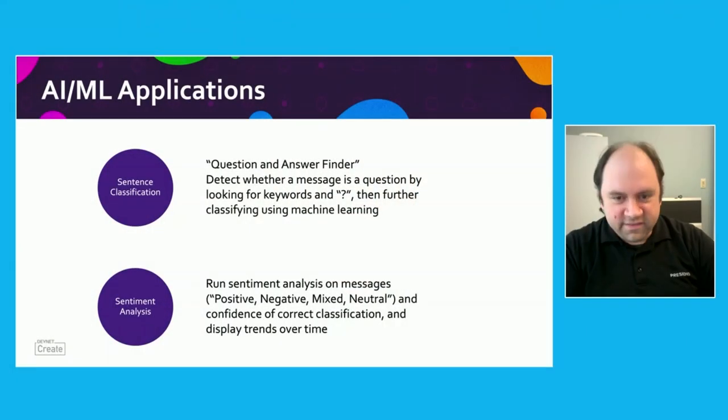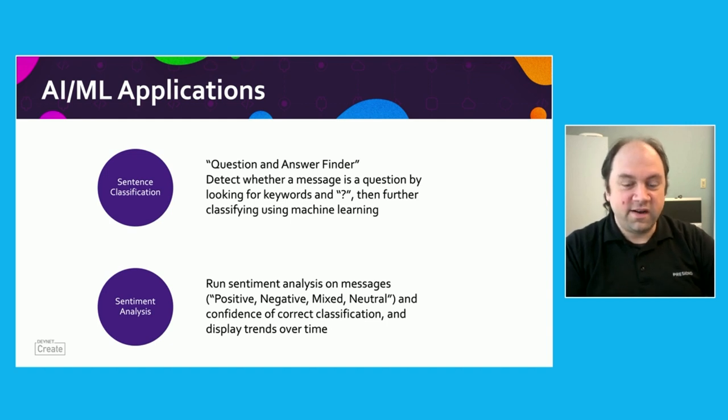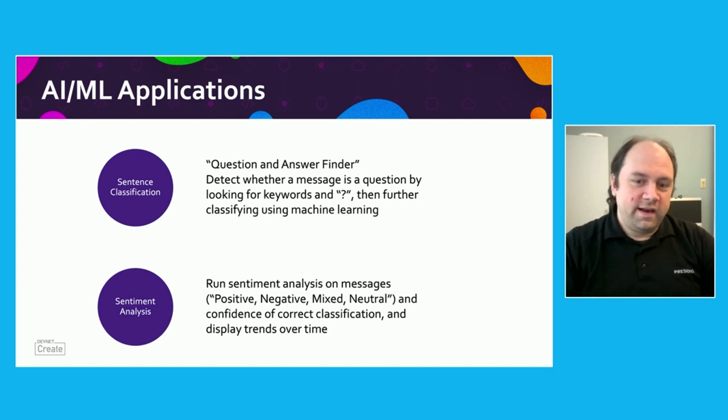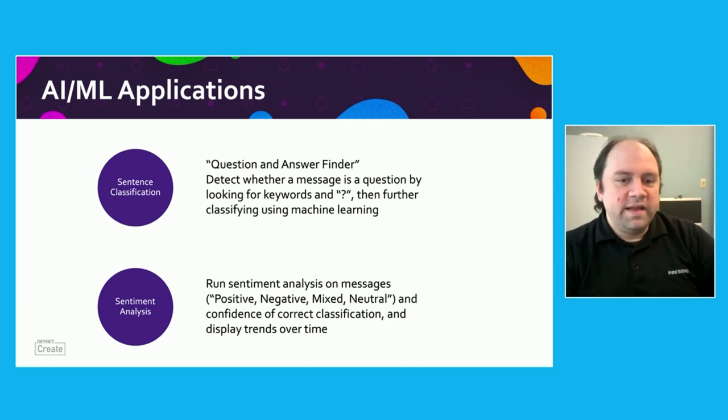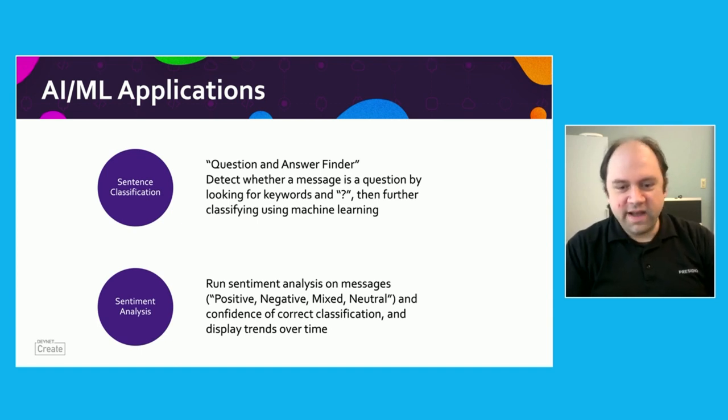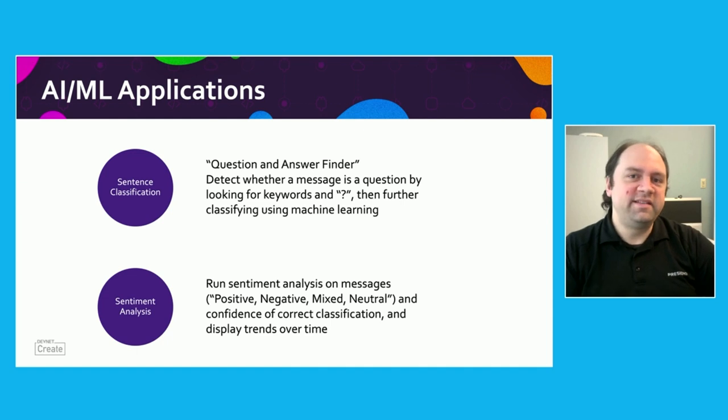So the two machine learning applications that we're using for this demo in particular are sentence classification, which is where we're trying to identify which sentences in those messages are a question. Was there a question in the top level message of a Webex thread, and break out that all the other messages must be answers. And then sentiment analysis. So take all the messages wherever they are and categorize them into positive, negative, and neutral, and give you some kind of confidence of how likely it is that message actually is positive. So if it says positive and negative and they're both 50%, it's probably actually neutral. It just didn't pick up on it. But if it's positive 99%, yeah, it's pretty sure it's positive, and you can take that.